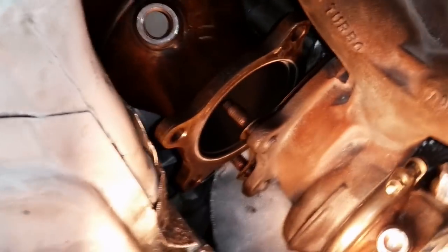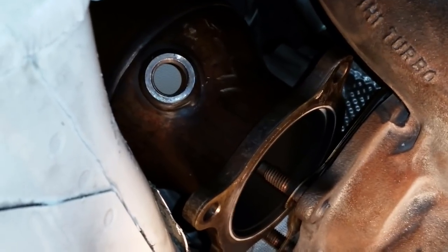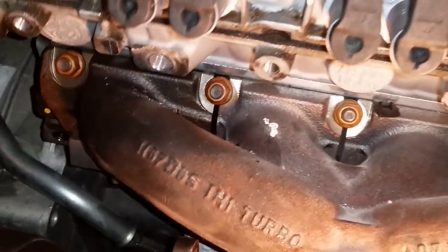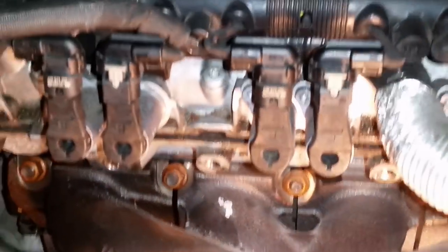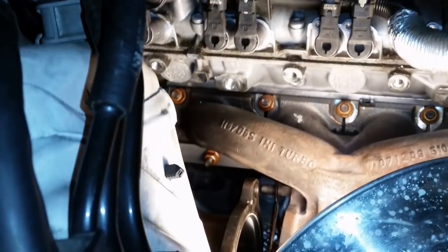All right, so after I took out the bottom bolt from that cat hanger, I was able to push the catalytic converter back off these studs, so that's all off now. So now I need to remove these nuts right here, and those are 12 millimeter. Holy cow, these aren't even loose. I mean, these aren't even tight at all.